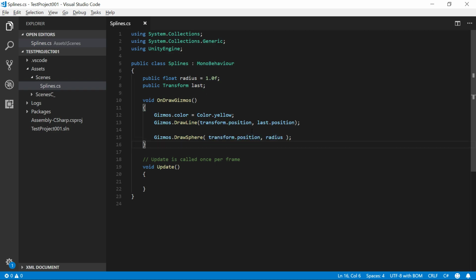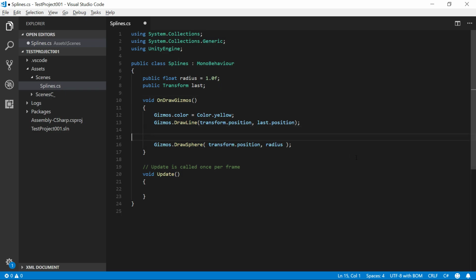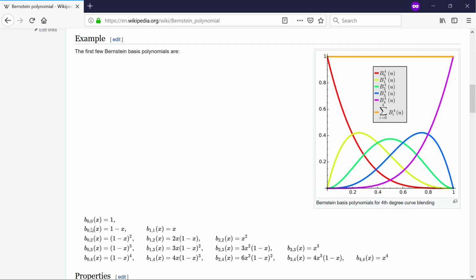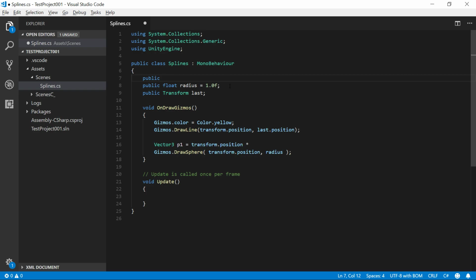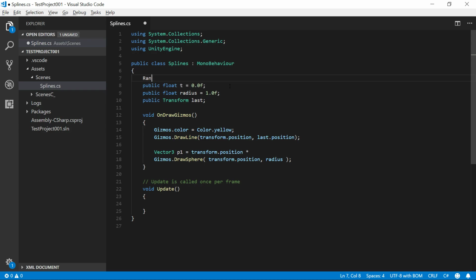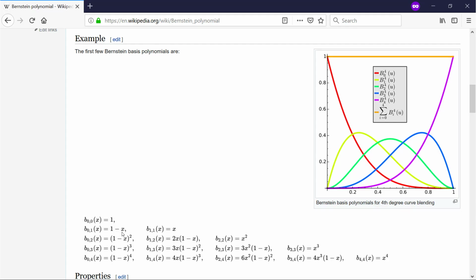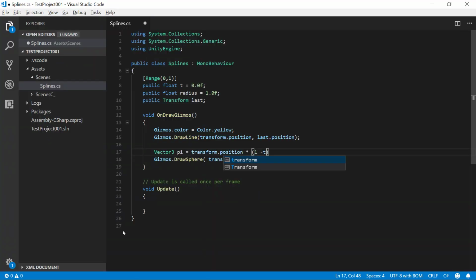So we'll stick those into here. We're going to create a new position. Remember, I've got my position and the end, so I've got my 2 points. I now want a new position, so that's going to be a vector 3. I'll call this P1 because it's the 1 on here, I think. So I want to take my position and I want to multiply it by 1 minus x. I haven't got the x value yet, but I'm going to put it in here. I'm actually going to call it t because it's usually called t for time, but it's basically like a parametric function where I'm going from 0 to 1. So t will default to 0, and I think we can put a range 0 to 1. So that's going to be my parameter that I'm going to change. 0 is going to be the start of the line and 1 is going to be the end. So the first position gets multiplied by 1 minus x, so that's 1 minus t in my implementation.